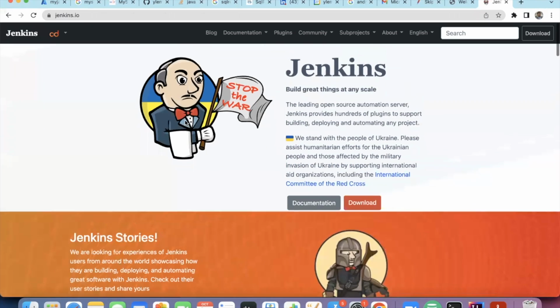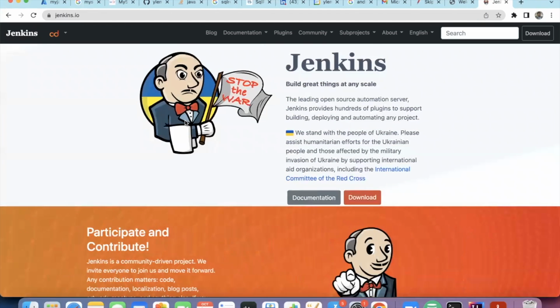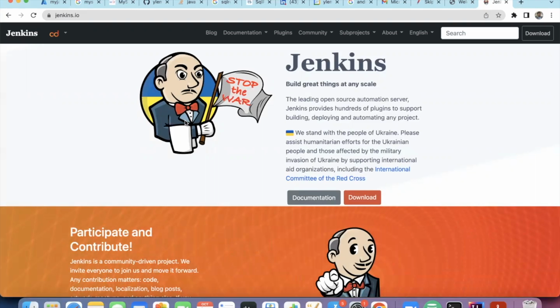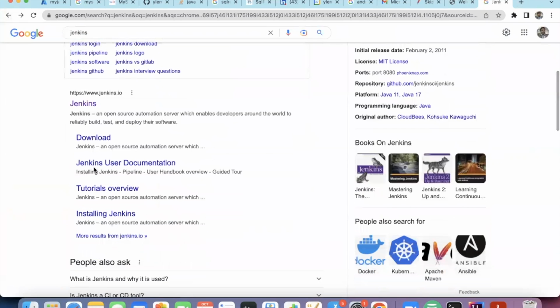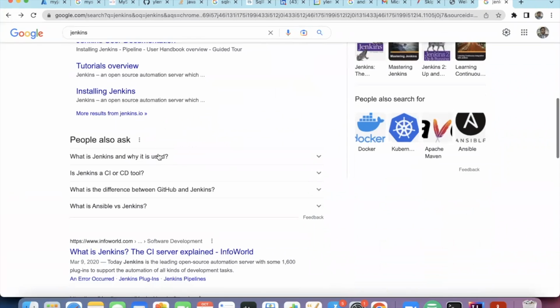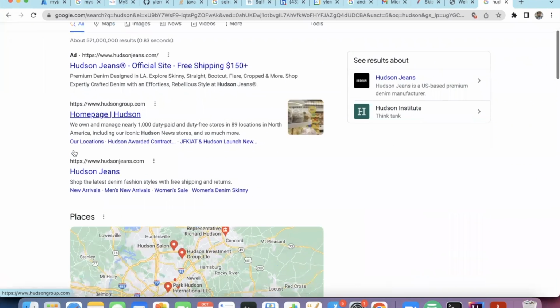They have it in both ways: you need to code it for CI/CD, or you can give declarations, like drag and drop kind of thing. Declaration means more like scripting, so that we also have. Apache Hudson.